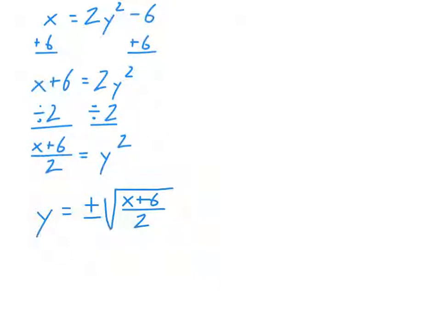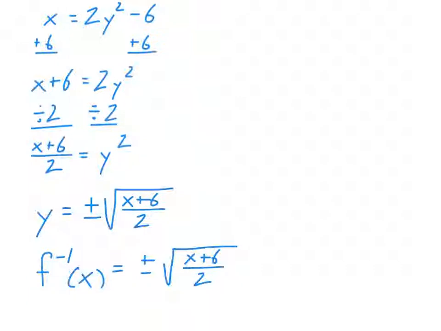And maybe last little step, remember we started with f of x equals, so I'm going to go ahead and write my final answer as the inverse of f of x. I'm going to go ahead and use that inverse notation, but this is just a notation change, we aren't doing anything different to our equation. Now technically this is our inverse equation. If I asked you to graph that, would you be able to?